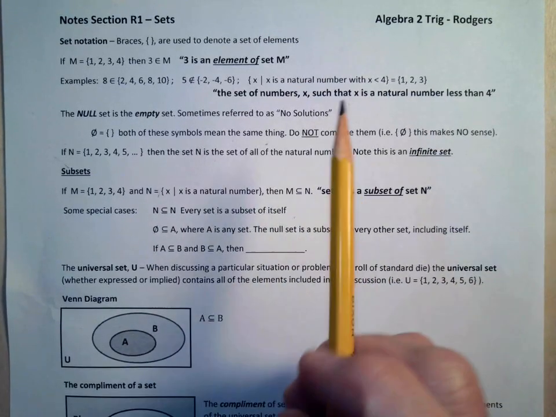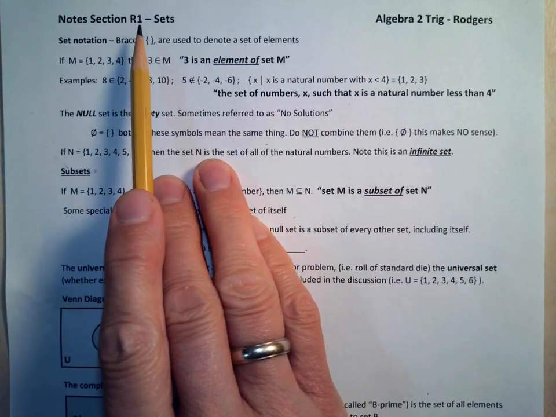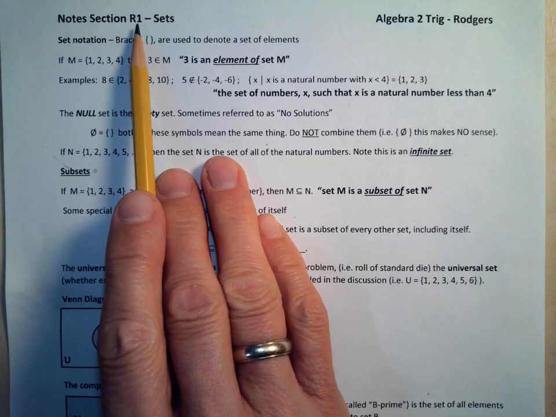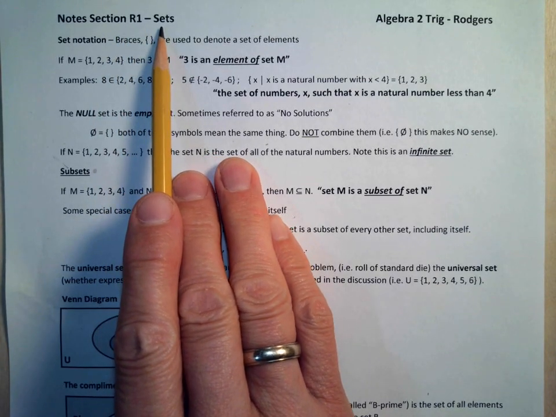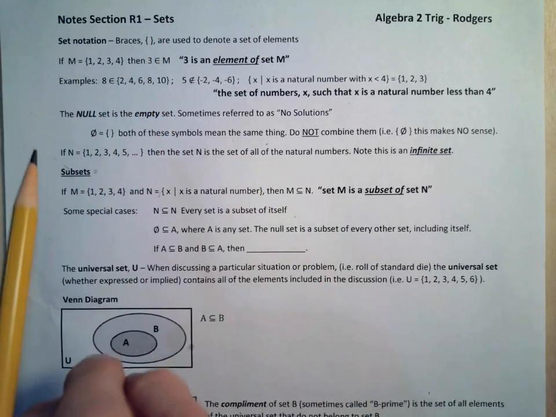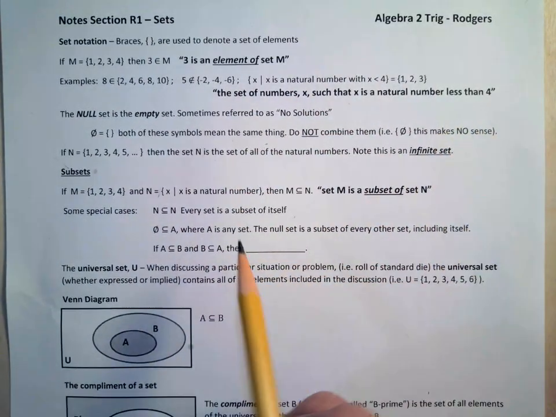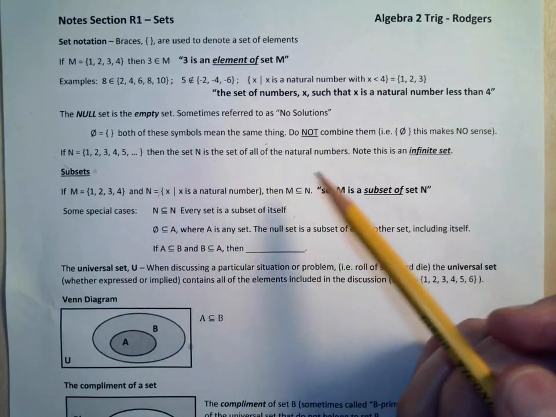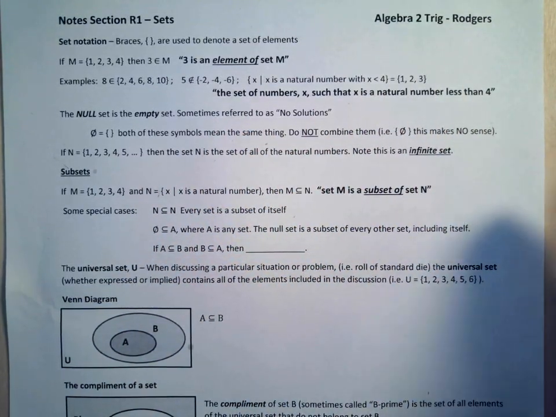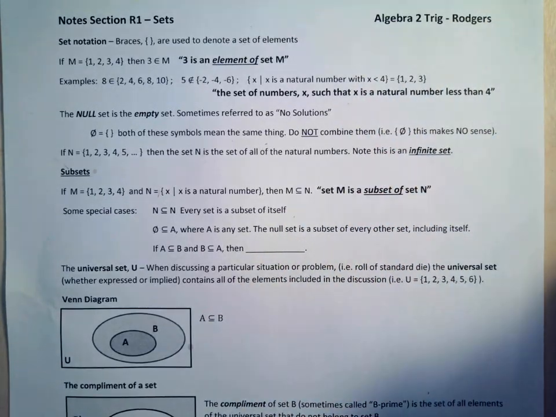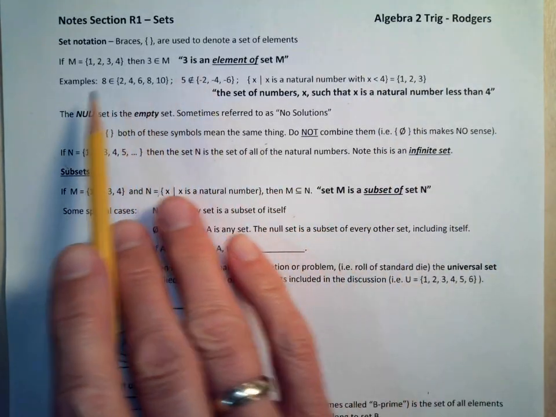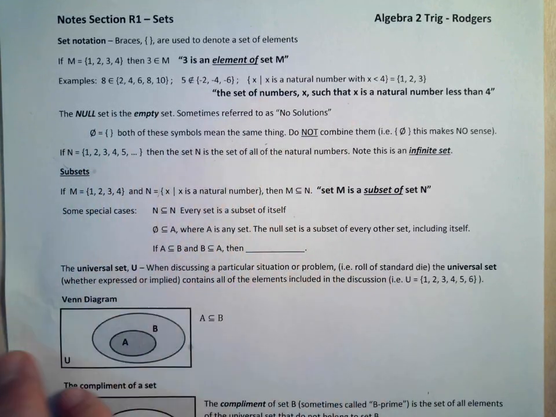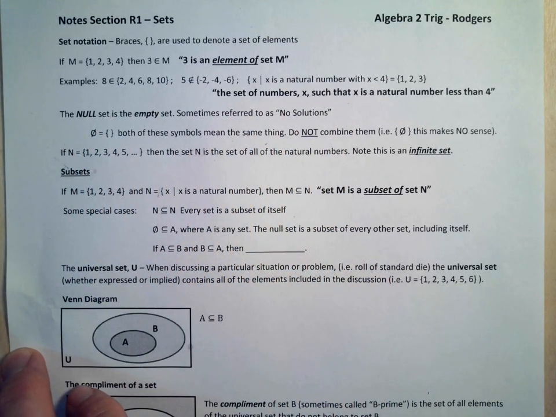All right, this video is covering the first section of the review chapter, or what we refer to in this book as section R1. And it's dealing with sets. And so overall, the set notation that you get here, in the grand scheme of things, is not a huge part of what we learn this year. But you will see these kinds of sets and this notation for set notation in future math classes.